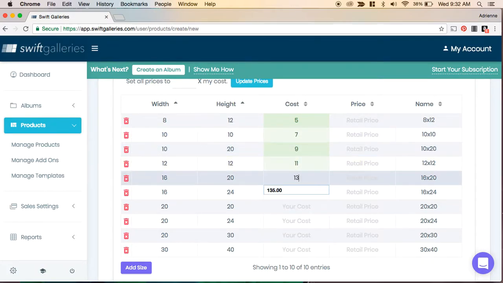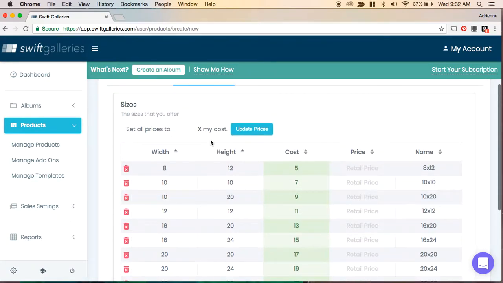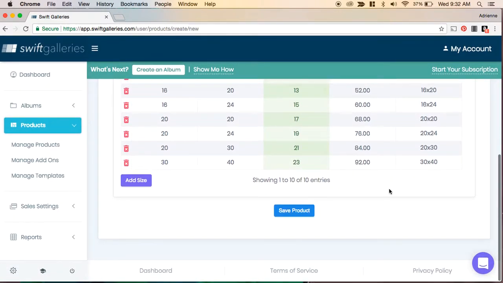These are clearly not my costs. I'm just using these as placeholders. All right, and I'm going to go ahead and just put in here 4 times my cost because it's quick. All right, now I'm going to go ahead and save this product.